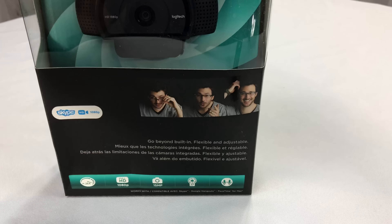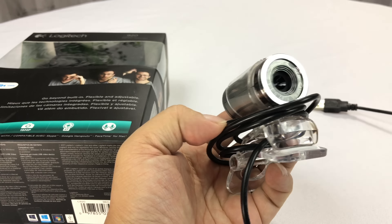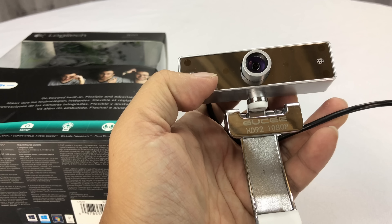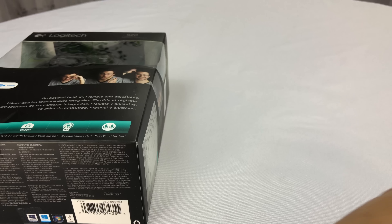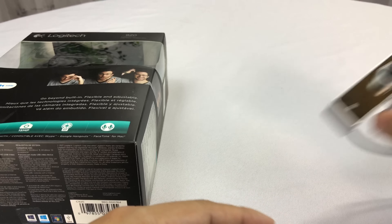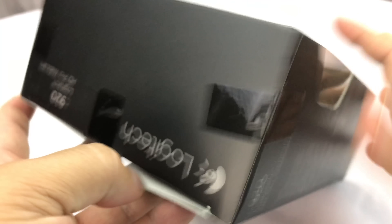As you know, I've tried some webcams here recently, including this really cheap one, which is like a 480p. And then this one, which was a really cheap but 1080p. I haven't really been thrilled with either of them. This guy wasn't thrilled with at all. This guy works and I think actually shoots 1080p, but the color saturation and rendering is off.